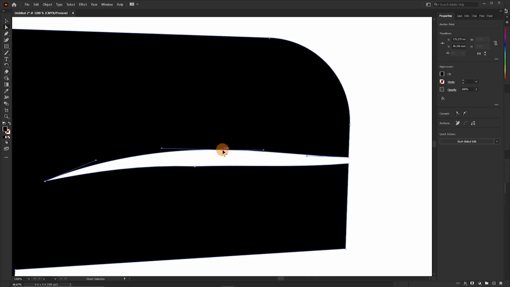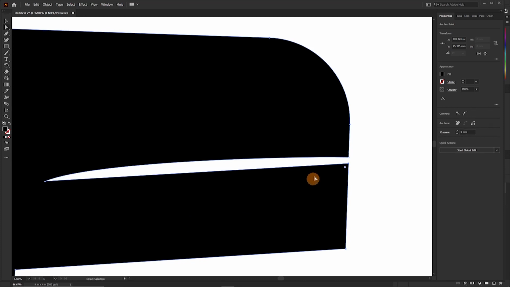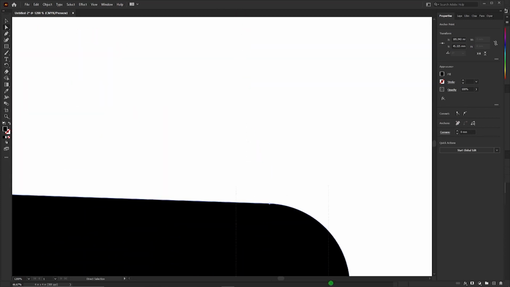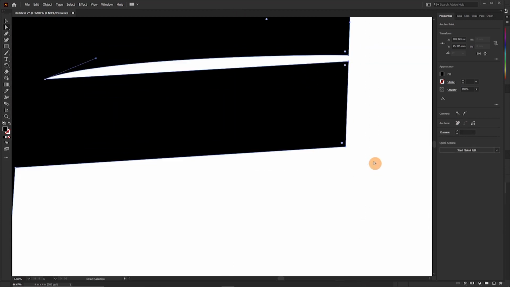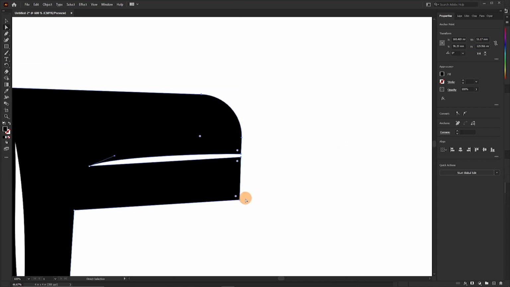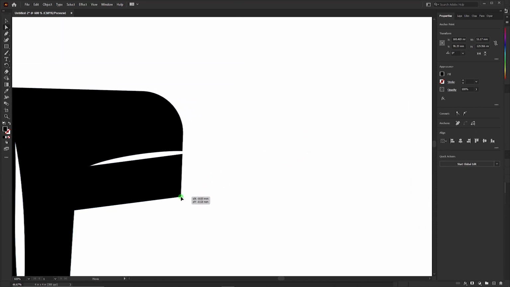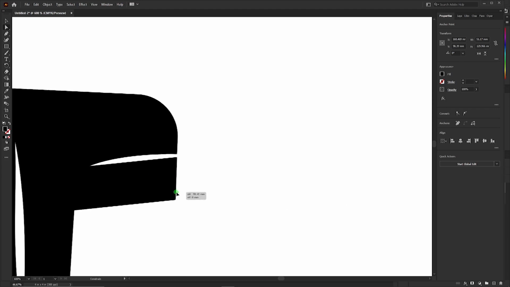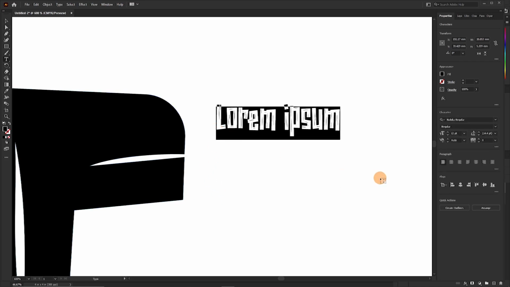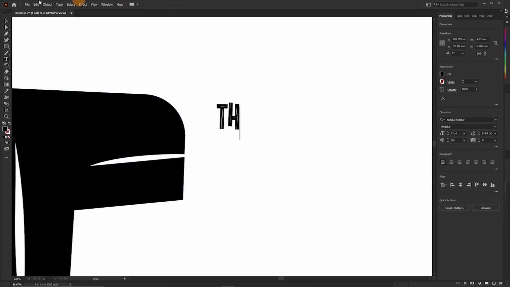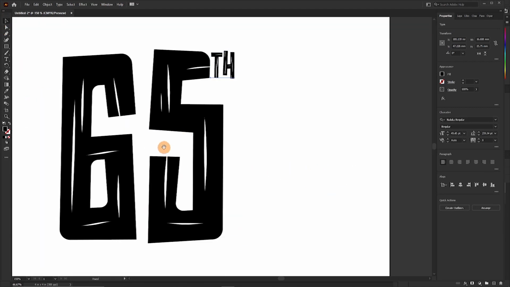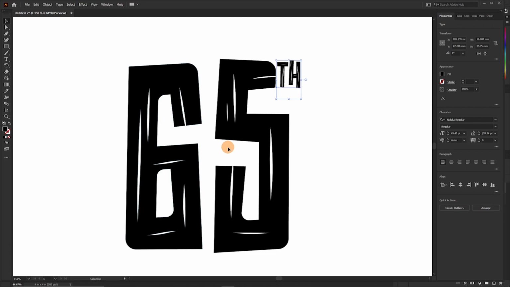So this, select it and then hit remove anchor point. This, remove anchor point, and then you're going to select this whole thing. So select all the anchor points at the edge, and then we are going to move it. So it's moved here. You can hold shift so that you have stable movement. This is okay. Now we're going to type out the word TH. So yeah, that's how we go about manipulating the text.